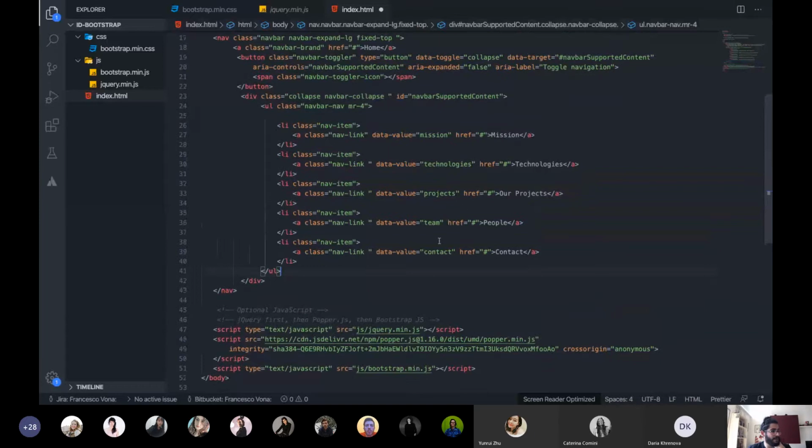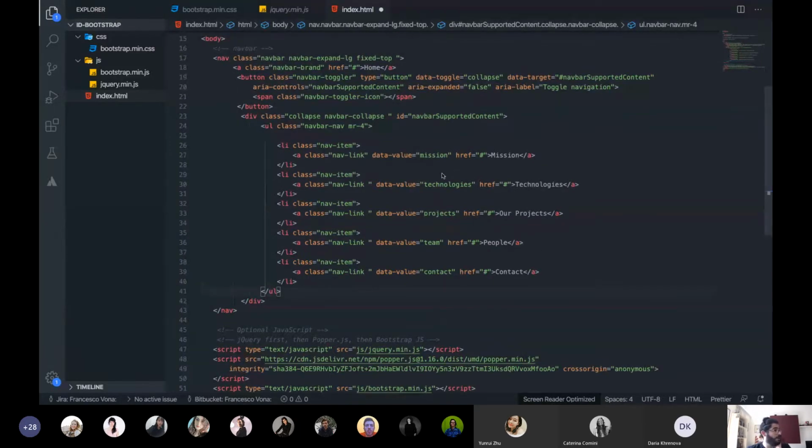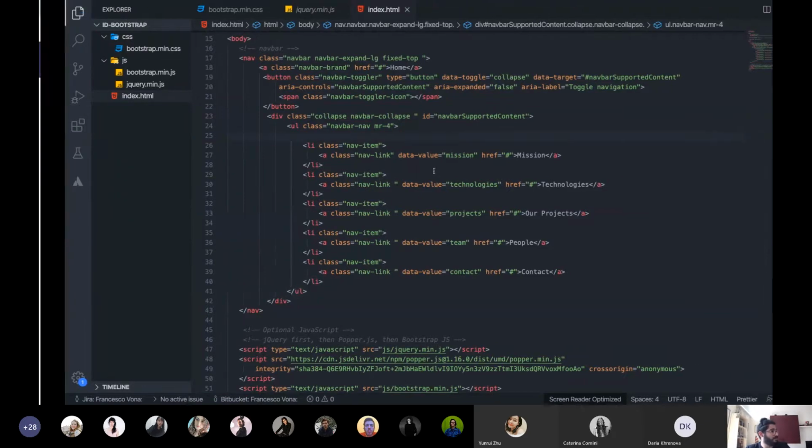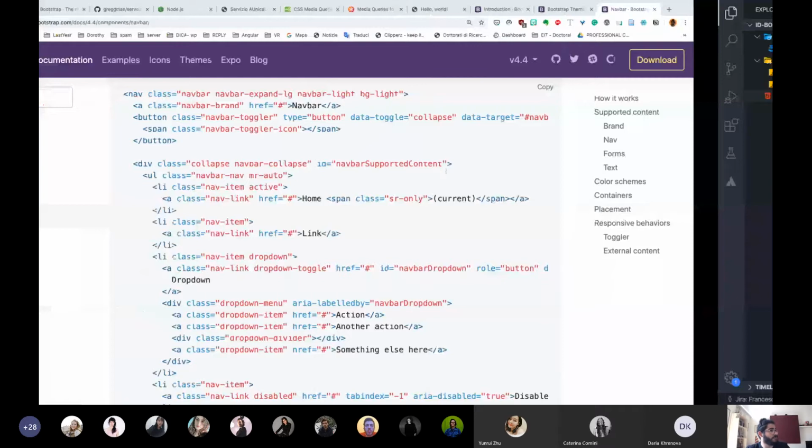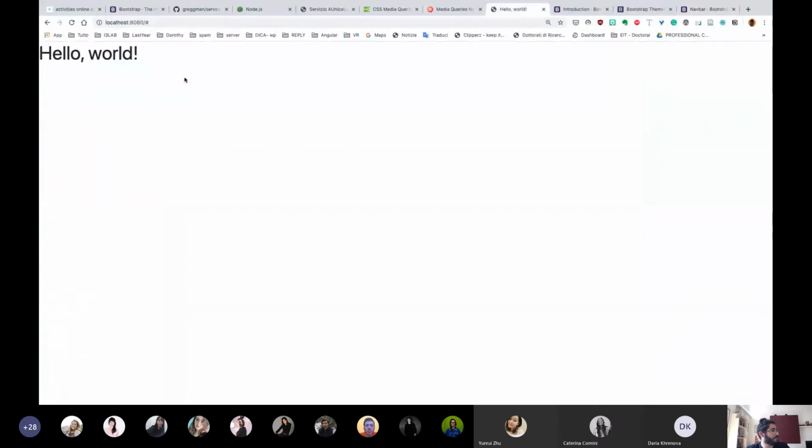Of course, they don't have an effective link, because this is just a single page website, so we don't have external links to access. But if we have a social button, we can add to this href, for example, an external link to Facebook, Instagram, or Twitter. Okay, so now if we save this and try to execute our code, let's see what happens. Okay, fine.